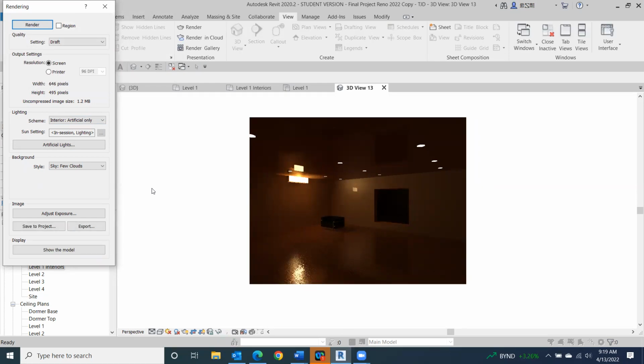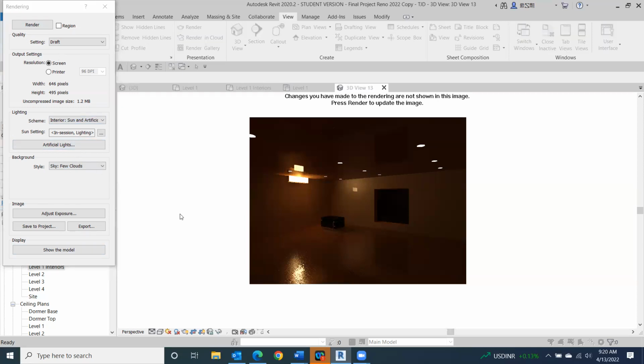Okay, so we've got something that looks like this. We don't have that black room that we had before, but you can see from here, even with the wrong placement of that other light, we definitely need more light in here for evenings as opposed to the few can lights that we put in now. It also has to do with the wattage, and there are different ways that we can adjust that in MEP. But you can definitely see the difference that the lighting makes, especially when you're looking at interior artificial light only. Let's see what it looks like with sun and artificial.